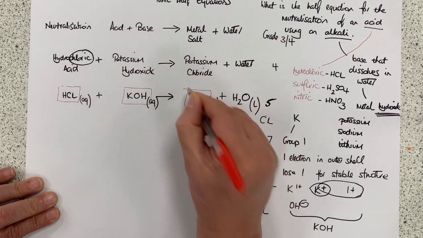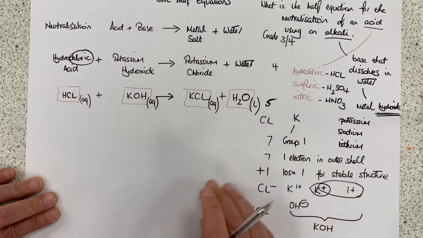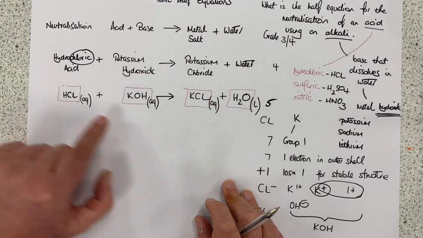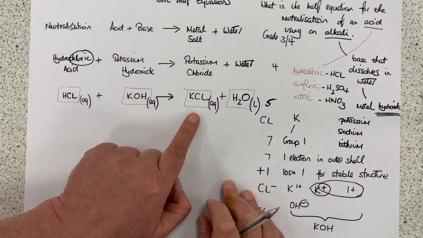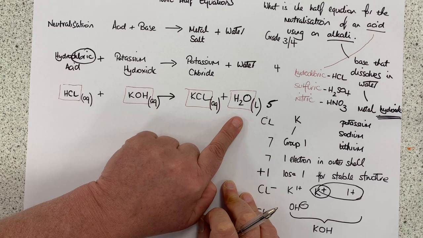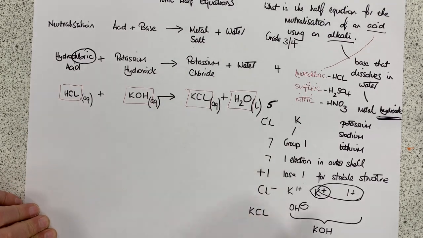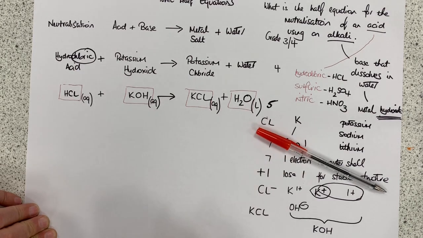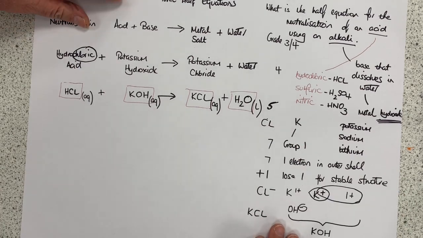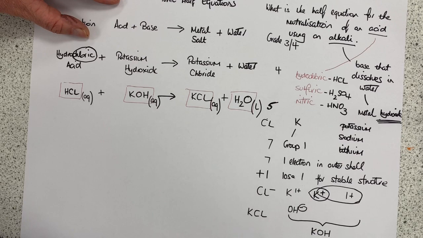Now remember, I'm only giving you 4 types of box. I've given you a box with HCl, I've given you a box with KOH, I've given you a box with KCl, and a box with H2O. You're not allowed to change the boxes. You can only have those 2 boxes on that side and those 2 boxes on that side. Bear in mind that sometimes I make it hard and sometimes I make it easy.